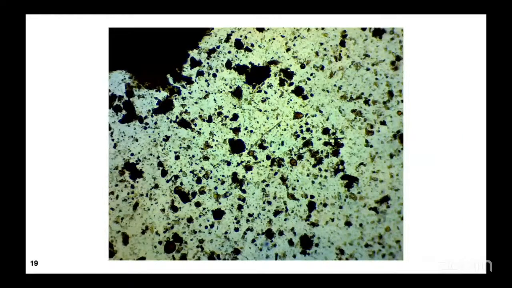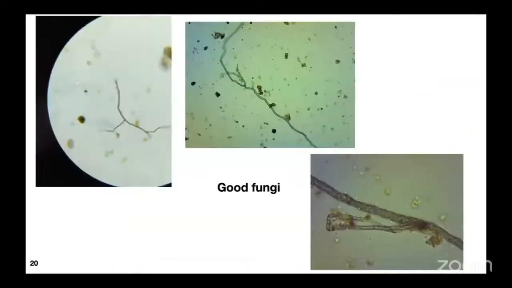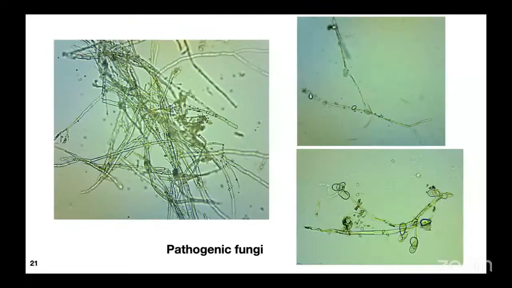When we look through a sample, we aim to identify which fungi are present. If you look closely, you can see a tiny one in the middle of this picture. We'd need to increase the magnification to 400x to identify it well. Here are some good fungi, nice brown color, clear and evenly distant septa. Some of them are wide. And here are some of the pathogenic fungi.